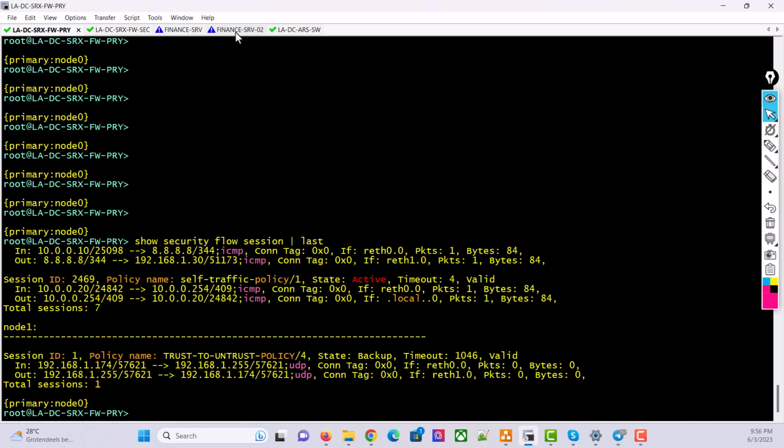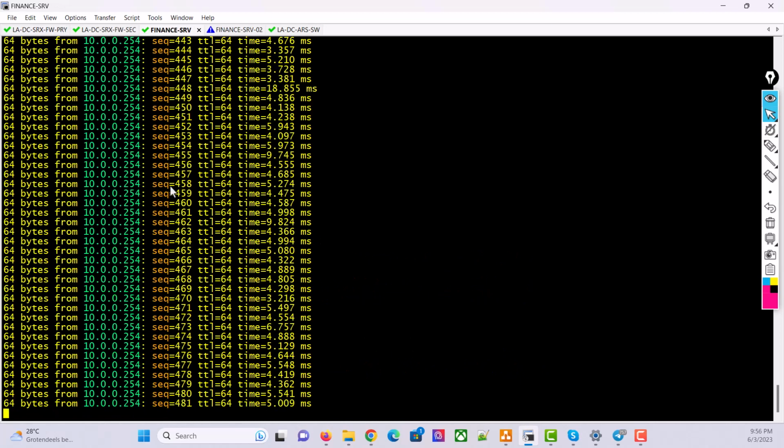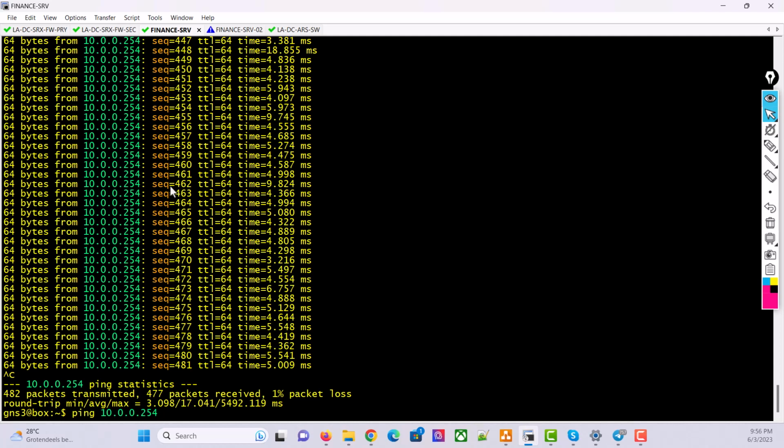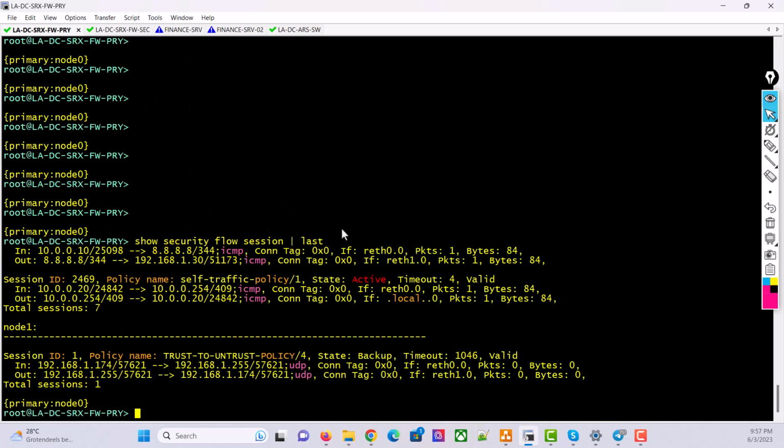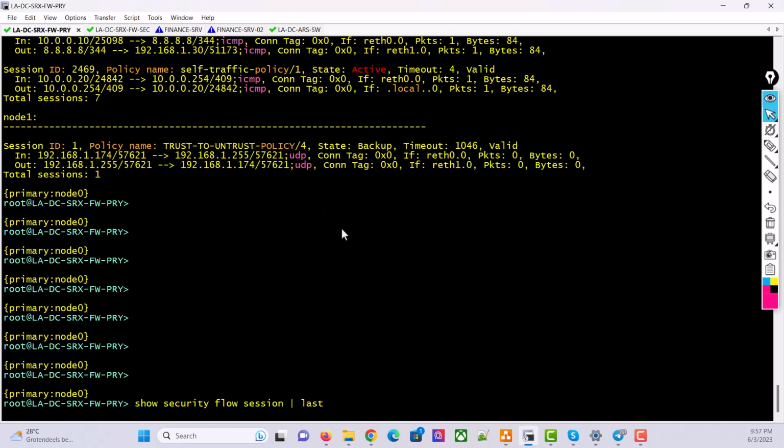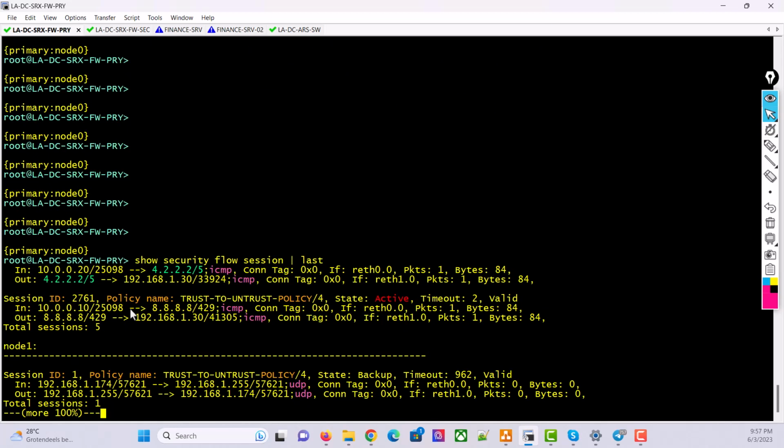Yeah, so if we also do the same thing from server 1, I believe it should show. So we can say ping 4.2.2.2. So we're able to ping 4.2.2.2. And if you come here and say last, it should also show up there now. Okay, so we also have the same, the outgoing is being NATed to this IP. So this is the source that is coming with this port number. Once it's translated, it's more like your port address translation, you know, with Cisco.